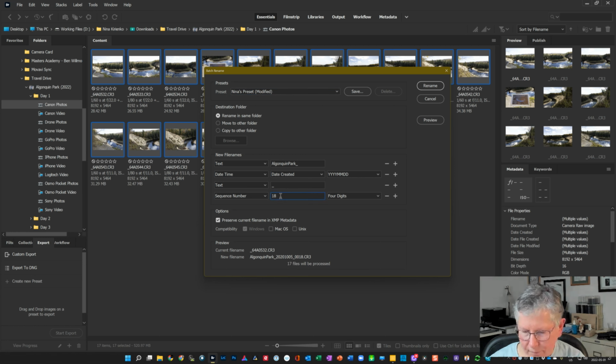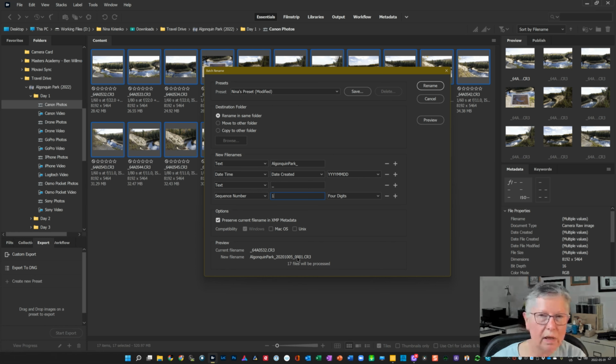So, I test drove this, so I'm just going to restart it again. And that will take us back to sequence number 1. So as you can see, my file structure consists of the name of the location where the image was shot, the year, month, and date that the image was shot. Even though that's embedded in the metadata over here, I prefer to have it actually in the file name.